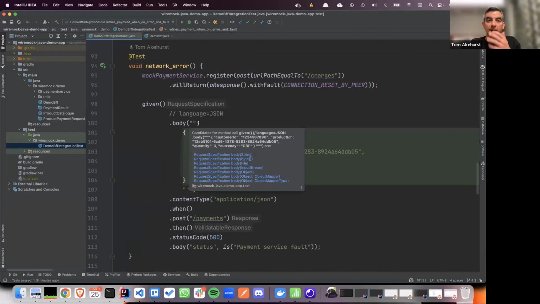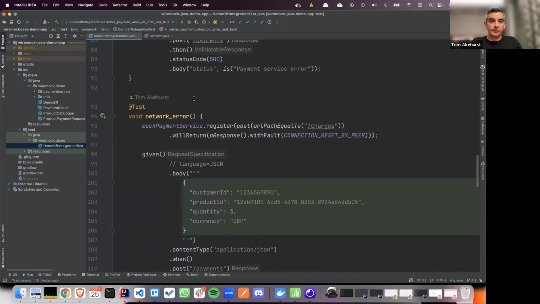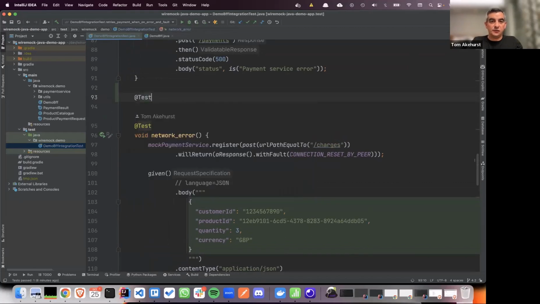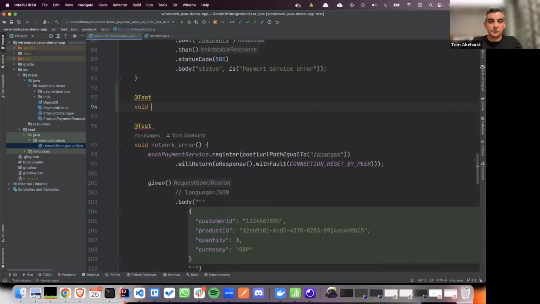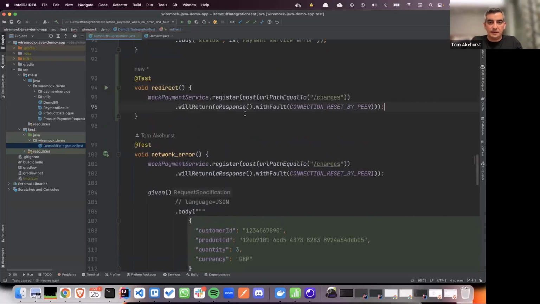Yeah, absolutely. So a redirect is just a 3xx response. I can essentially just set the response and the headers up appropriately, and that will produce a redirect in effect. So I won't try and run this end to end. Instead of saying a fault response, we can say response with status.